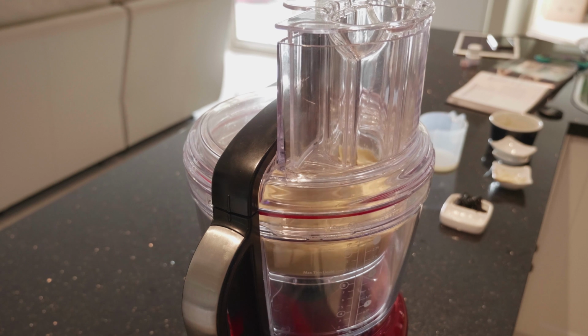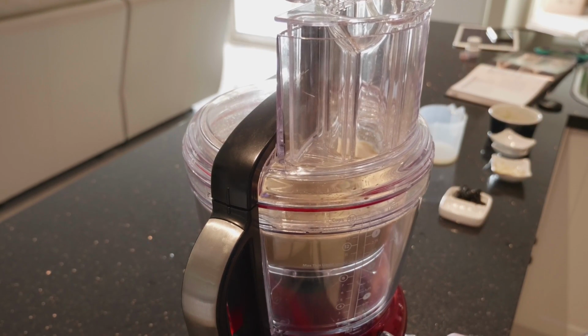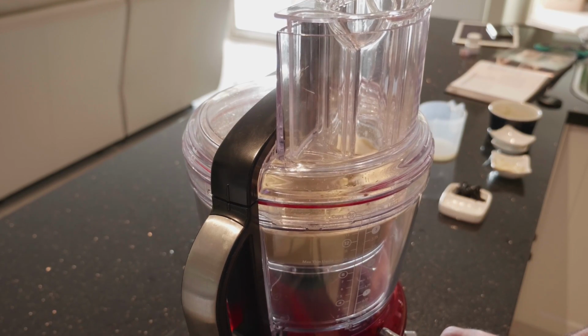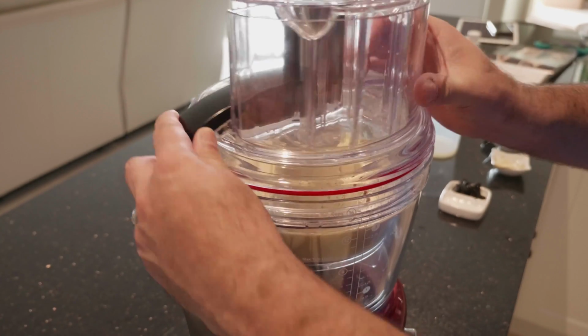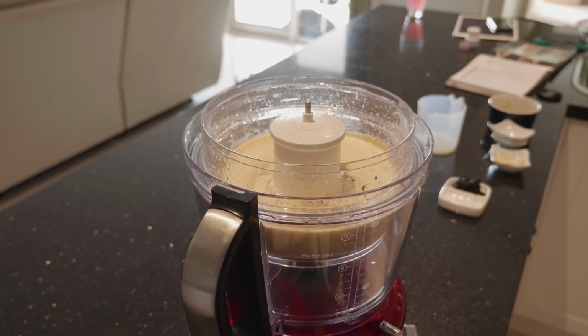So the lid's back on. I'm just going to give this a bit of a blitz. Mix all those things back together. And you can see that's looking pretty special already.